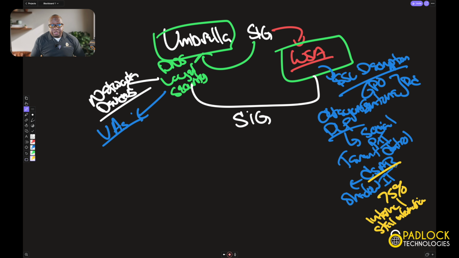This is why you need to start, if you're a small business, if you're even a medium-sized to large business, incorporating these technologies in your environment. Especially shadow IT, because that does exist. You just don't know it. That's why it's called shadow IT. And, you know, CASB can take care of that.